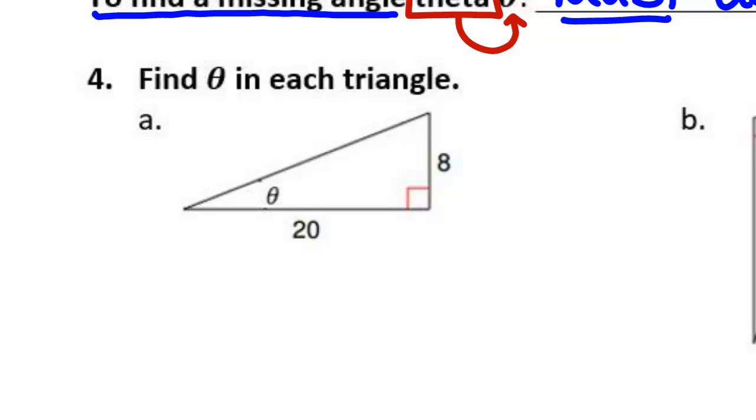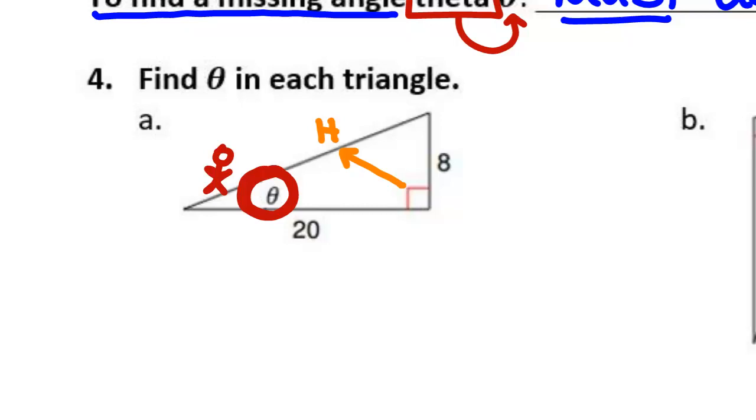We're going to circle the angle. We're going to label our sides. We're going to pick our function and write our ratio. So on part A, I'm going to circle the angle that we're looking for, this angle theta. This is where we are standing in the triangle. And then I'm going to label my sides up. We're going to label the hypotenuse first. Hypotenuse is this side right over here.